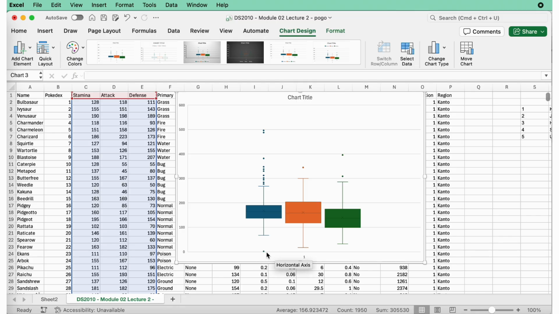So again, the dots are outliers, so this would be the actual minimum, maximum, maximums are outliers. Here the minimum is not an outlier. This is the bottom 0%, 25%, 50th percentile, 75th percentile, and this would be the maximum. This was the top 25%.